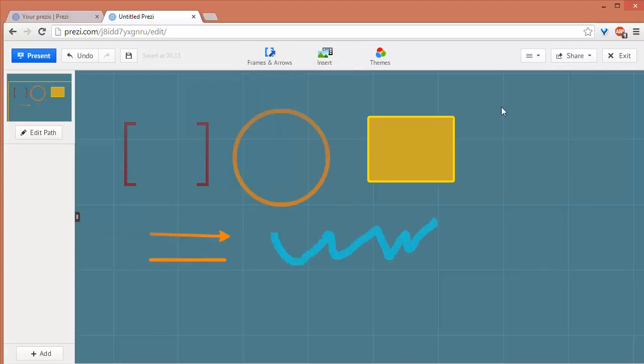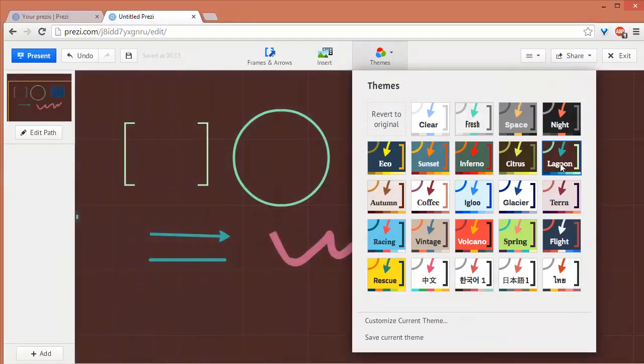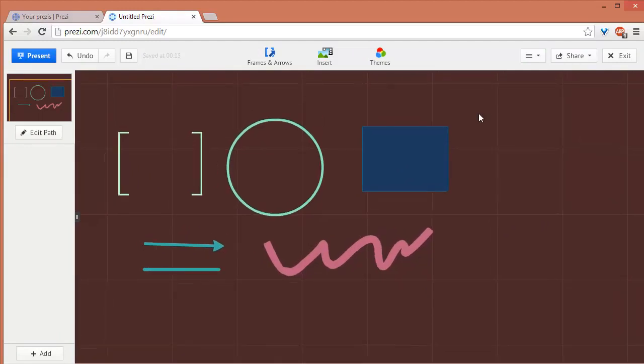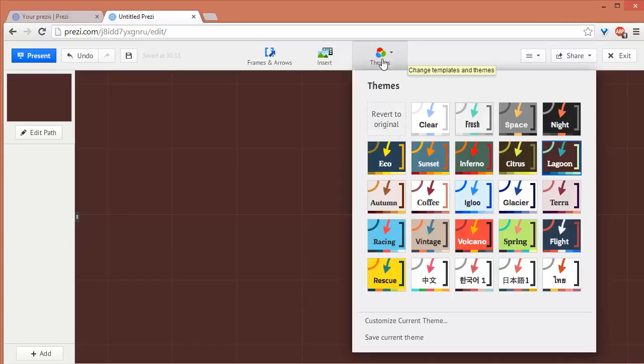So these are the elements of this theme. If you want, you can still change it while editing the Prezi presentation. Let's just delete them by holding the shift key and then drag and drop the elements. Delete. We can also customize the theme besides what is available here.